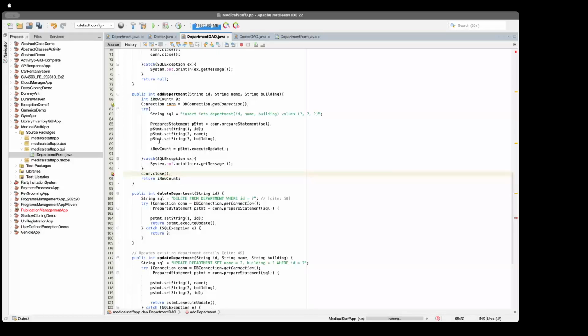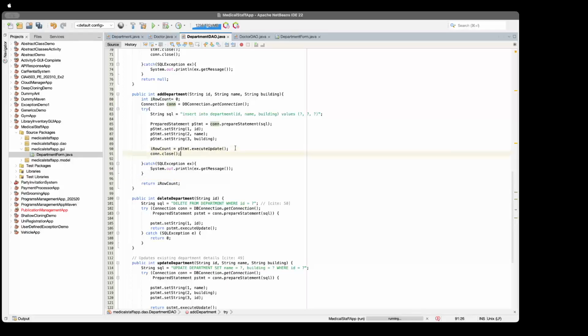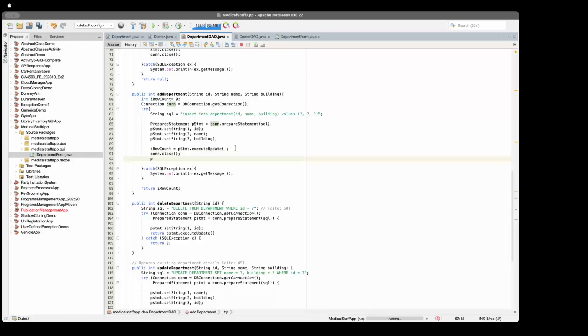This should be done. Let's move them all here. Close and p dot close. This will solve it. Because close will throw an SQL exception, we cannot close it outside the try block.